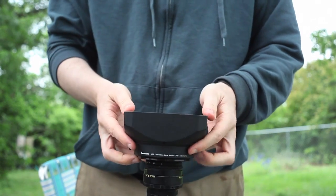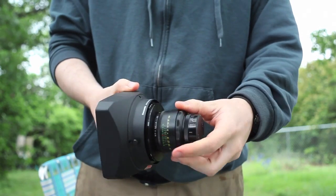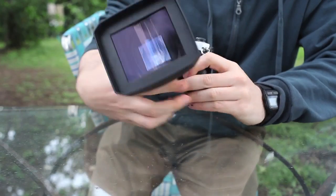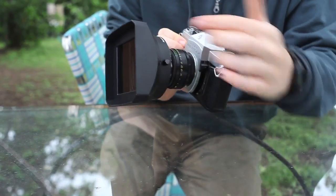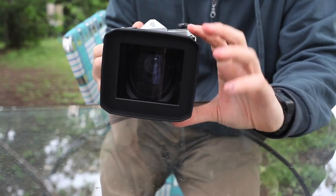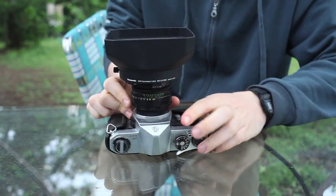Once you do that, the block right there is done, and you have a focusable lens, and it's pretty lightweight, so you can focus easily, even on the Helios. This is attached to a film SLR, and you can see it's crooked on the front, so this is a demonstration of the set screw. You just loosen the set screw, rotate it till it's squared up, tighten the set screw once it's square, and that's it. You're ready to go.